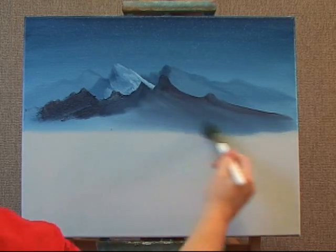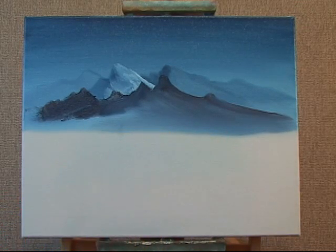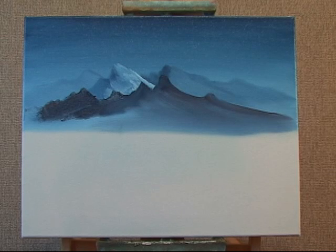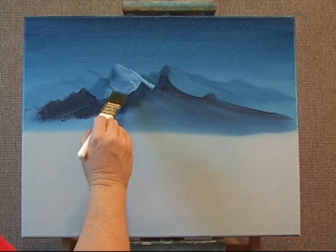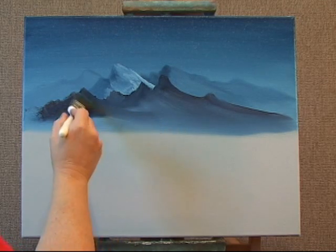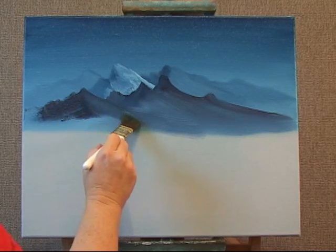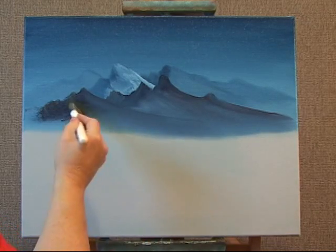I'm just blending it, coming down with my arm until it disappears, so I don't have any sharp, harsh-edged colored lines like this one. This stands out too much. In this area here, you get a natural change in color, and that's what you're looking for when you're trying to accomplish this at home. Now I can pull this one to the right, and see how that automatically puts that mountain peak in front of the rest.